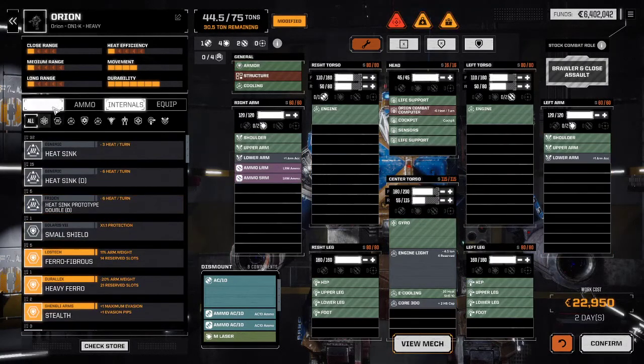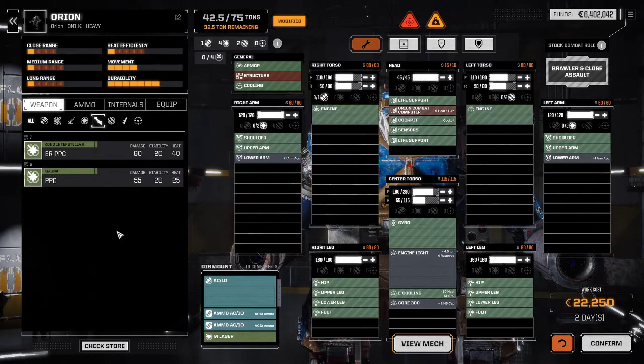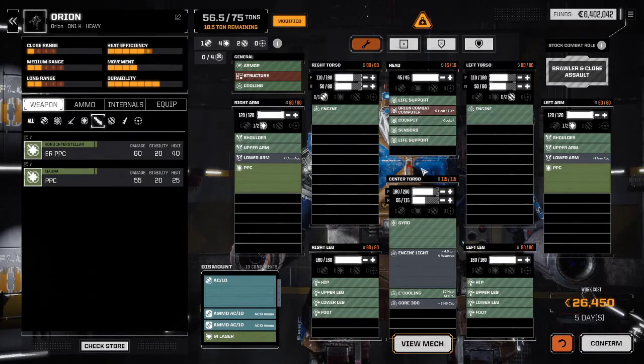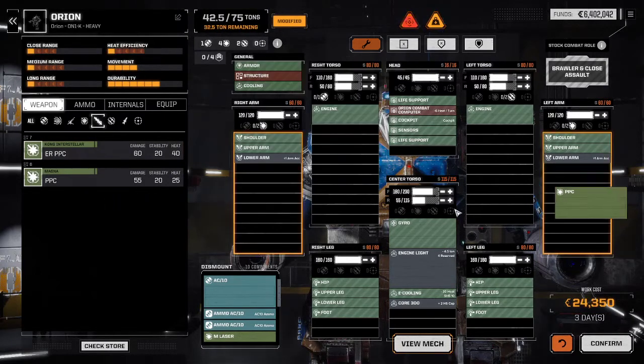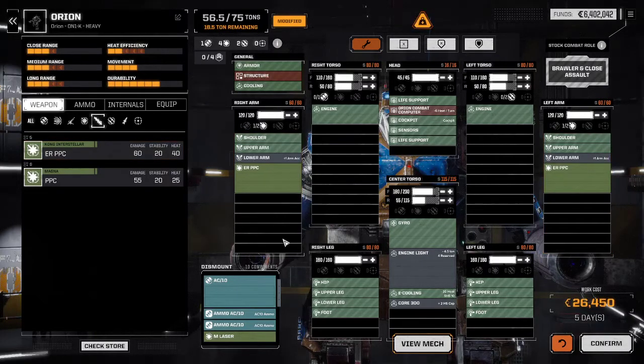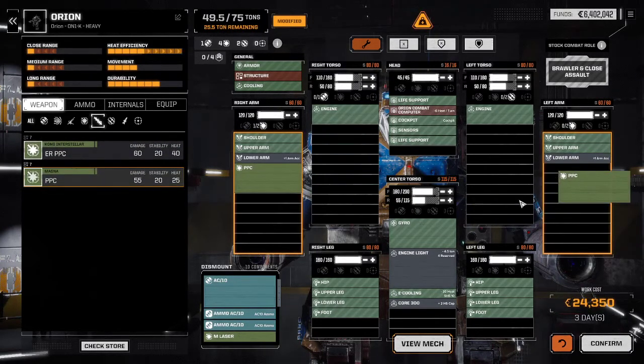Now, we need to pull these two out. We can put two PPCs in. That's good. Or do you want to put in... Let's put in the extended range. I mean, a little more damage. There we go. A lot more heat, though. So let's just go the regular. I like that.